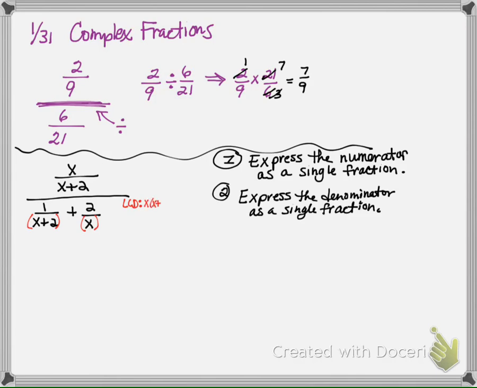Make sense? All right, so what is our first fraction missing? An x. So I multiply top and bottom by x. What's our second fraction missing? X plus 2. Top and bottom by x plus 2. So I'm just right below it, I'll write what would look like as a single fraction. I have the denominator as x times x plus 2.